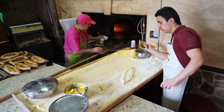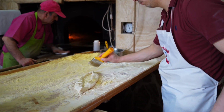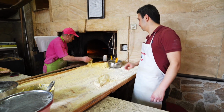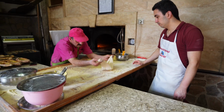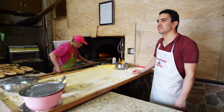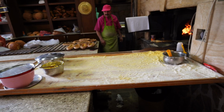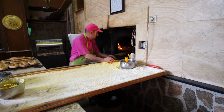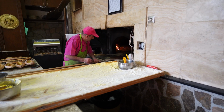And pide is a big deal in Trabzon. It is found pretty much everywhere. It's pretty common in Turkey, but in this city especially, the pide competition, the pide arms race, has been going on for a very long time. And here they have a head start because they've been doing it longer than any of the other ovens open in the city. I am really excited to try this. I can't wait. I know it's in the oven right now and it's cooking.